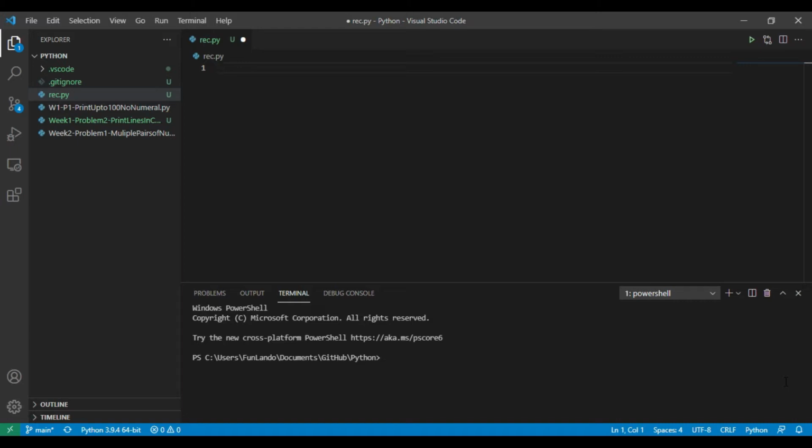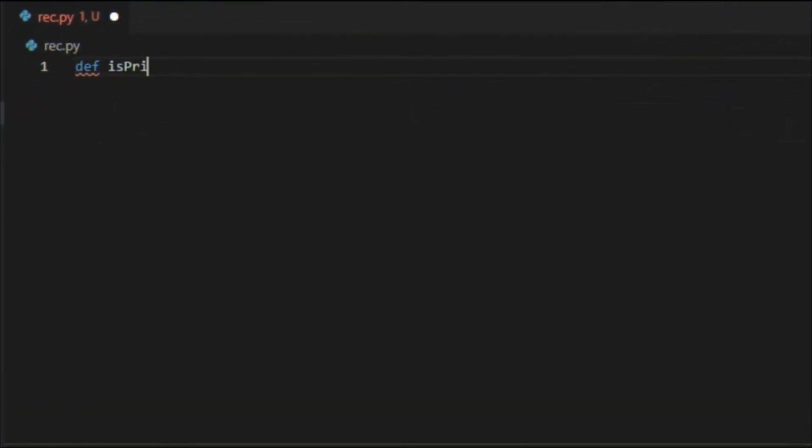And for this whole thing, first we need to define a function which is prime, which will be checking if the given number is a prime number or not. So let me write is prime. So to write, let me just define it. Define is prime. Of course we have a parameter, and then first of all we need to define what 0 and 1 will be. So in this case we are taking 0 and 1 as non-prime numbers, so it will return false for them.